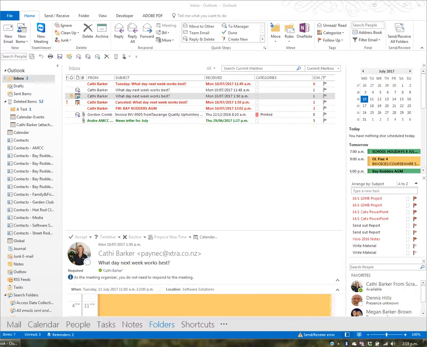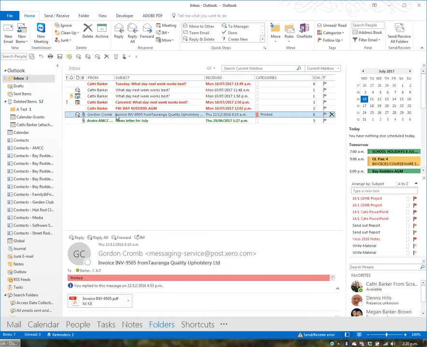Notes is the perfect place to keep little notes about important things that are neither tasks nor appointments. For example, I often receive emails that have important snippets of information and I really need to keep that. So let's say, for example, that I have an email here that's got a note in it and I really want to keep a note of it.